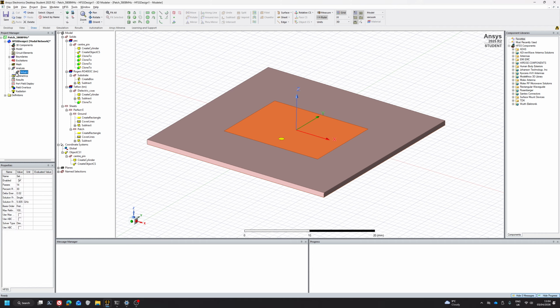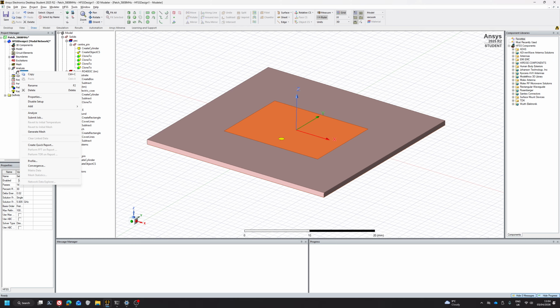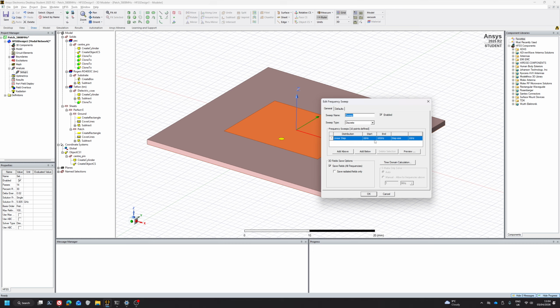And under setup, it didn't prompt me to do a sweep, so I'm going to add it here, frequency sweep. And that frequency sweep will go, let's say, from 4.8 gigahertz. Goes together here, so I'm going to put together, and 6.8 gigahertz, and step sizes of, let's put 0.1 gigahertz.